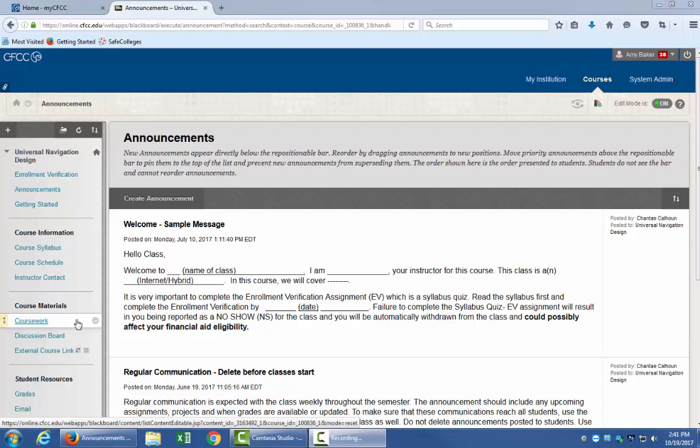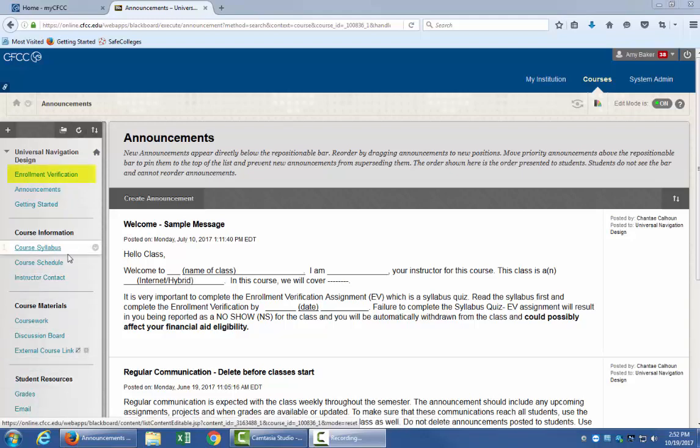Otherwise, you will have both an assignments button and coursework button. If you don't change the names beforehand, you'll just have more cleanup and moving of content to do afterwards. And once you do this initial transition and get your master set up correctly, you'll have an easy course copy moving forward. Now let's take a closer look at each of these menu buttons.